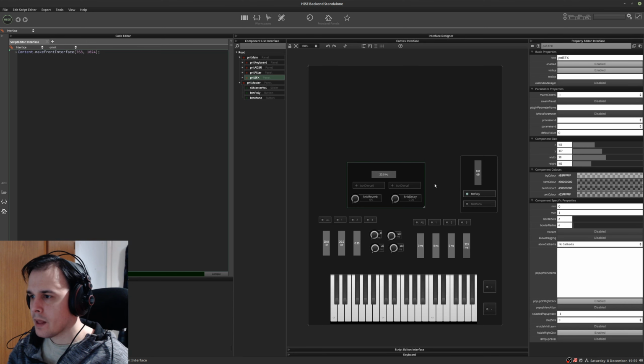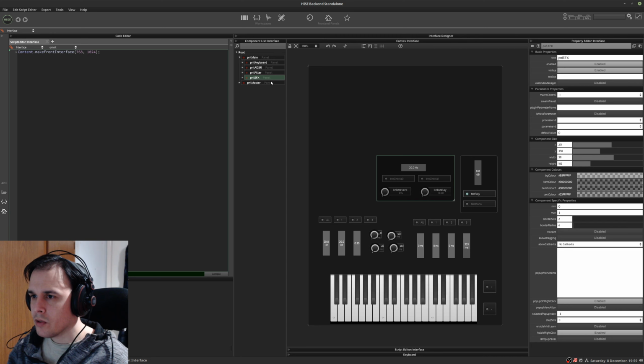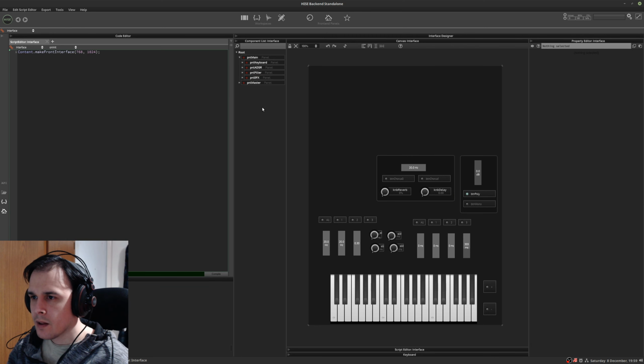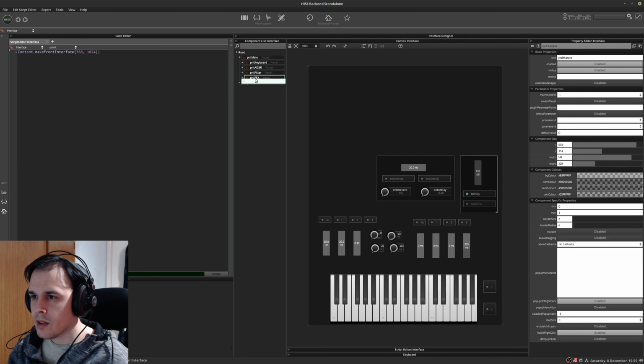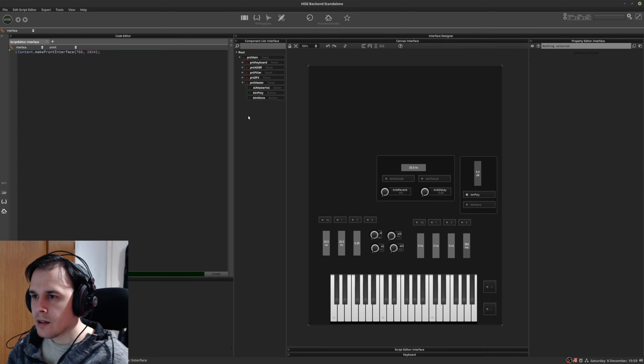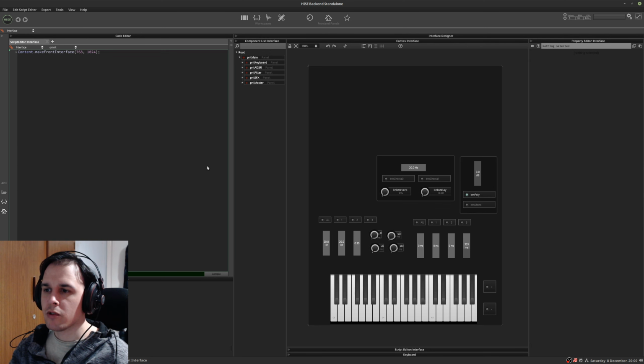But once I've got all these controls added, it's then just going to be a case of deciding the best way to connect everything up to all the modulators behind the scenes.